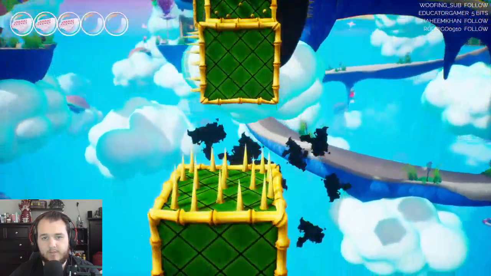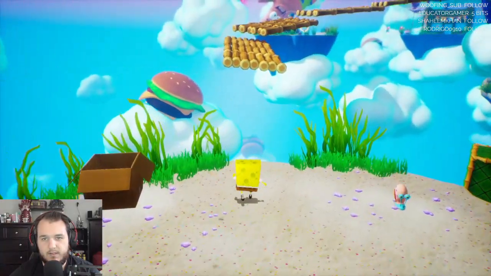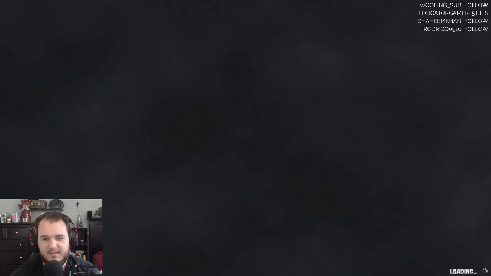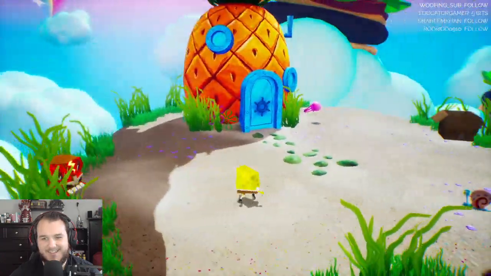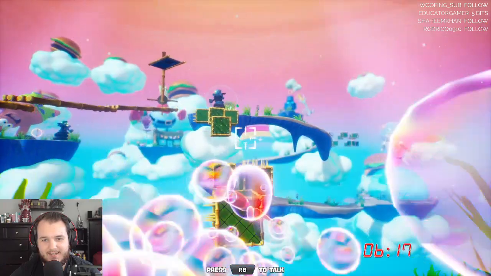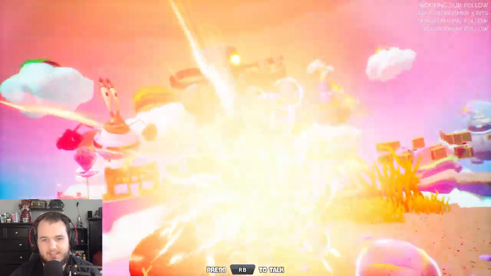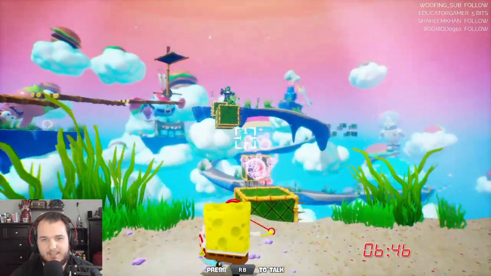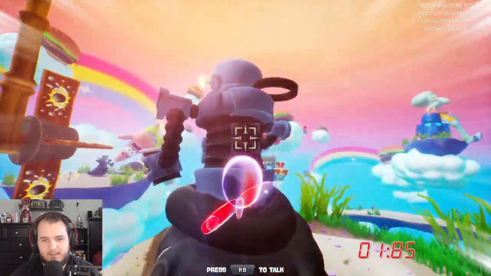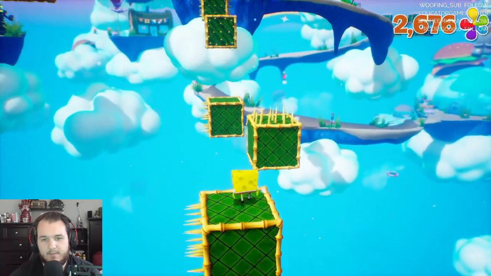Oh god, what the? Bro, what? Alright, maybe we're not supposed to go that way. Okay, maybe we are supposed to go that way. Oh, you know what? SpongeBob to Mission Control, the launch is a go! Get out of here. Nice. Should make life easier.